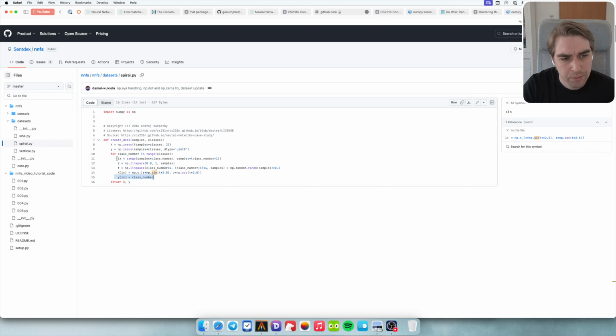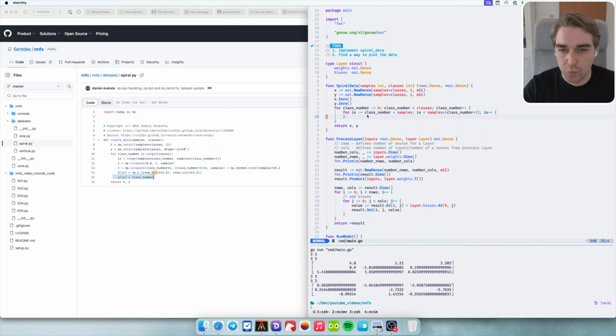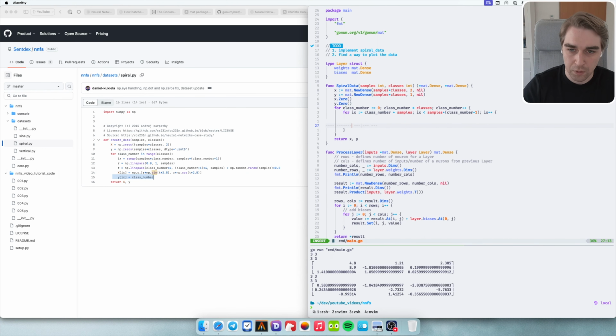Oh no. Okay, for this range, it sets the class number. So in Y, we will have just the class number. I think so. We can even do it like this.